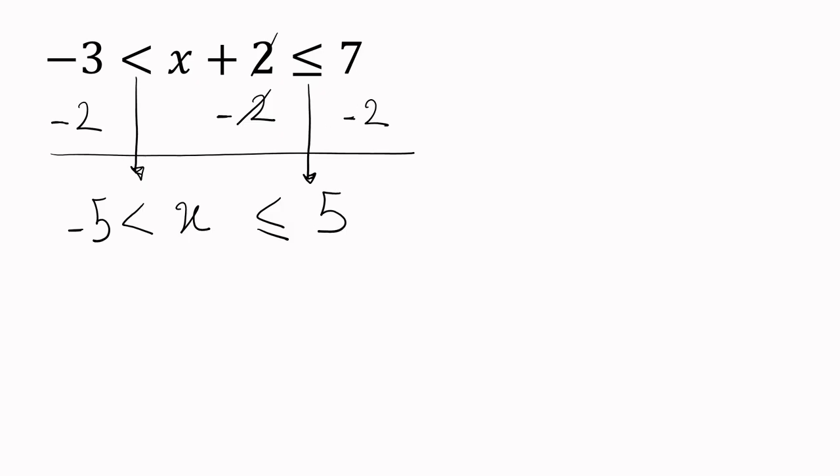As you can see, we reached the same answer, but this time really easier. And if I want to write this answer based on the range, as you can see, it starts with -5, and -5 is not included, so I'm going to use parentheses, and it comes up to 5, and 5 is included because of this equal sign, and I'm going to use a bracket. Really easy. So from now on, we are going to use the second method. It means solving in one step.